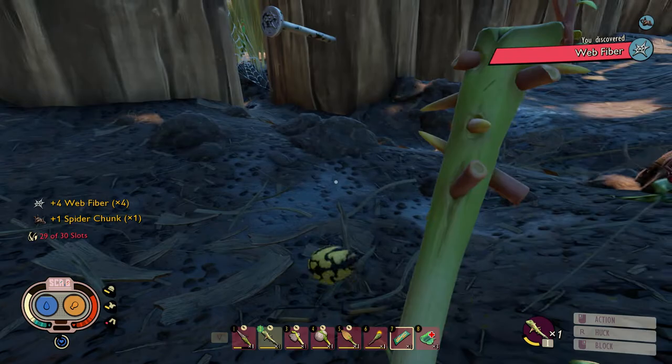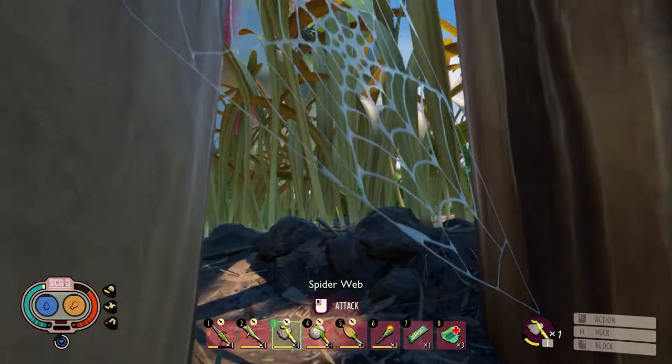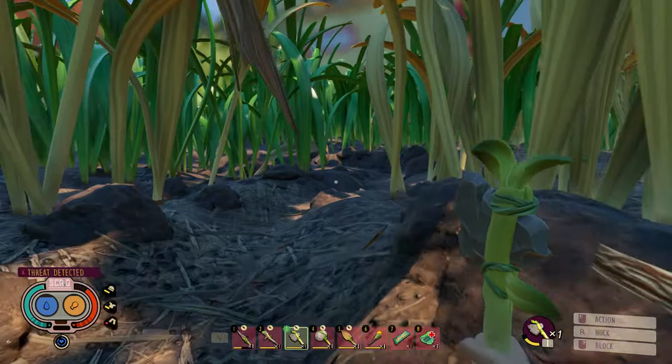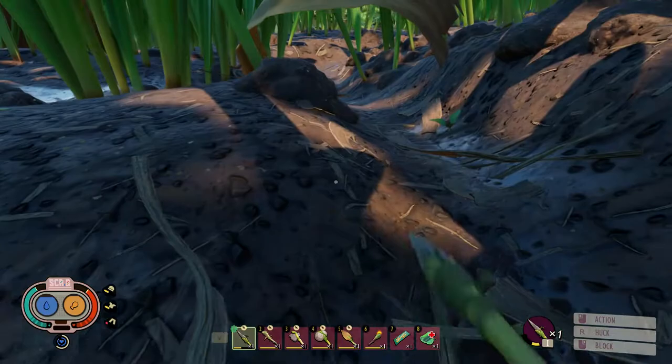Those guys definitely were not anywhere around the yard previously, though. They were only in one area. But I guess they decided it would be nice to have some weaker spiders in the starting areas instead of just having orb weavers everywhere. Okay, there's a lab around here somewhere. Taking a look. New one for the bestiary. Got a real close look at that guy.